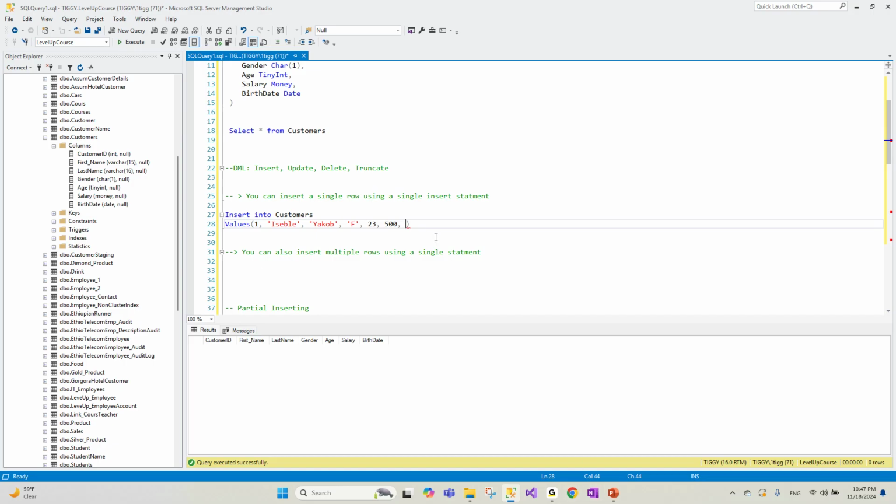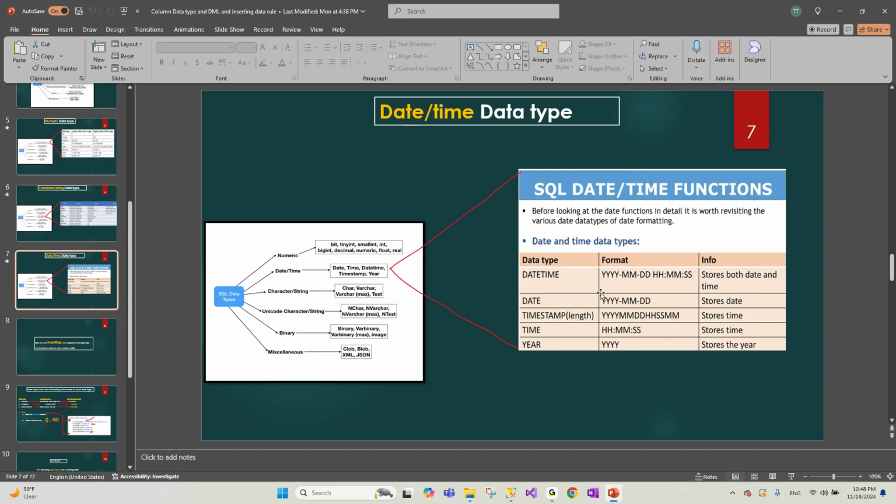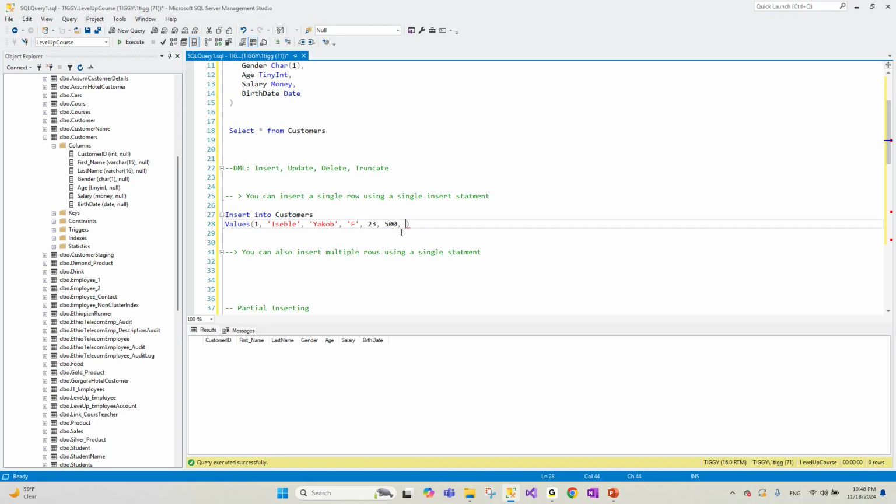You remember when we insert, it has its own format. Dates are first the year, then the month, then the date. Make sure you're not putting the month first, you cannot mix it around. It also needs to be in quotation. So it needs to be 2024, and then the month is 09, and then the date is 15. See what I did? Four-digit year, two-digit month, and two-digit date.